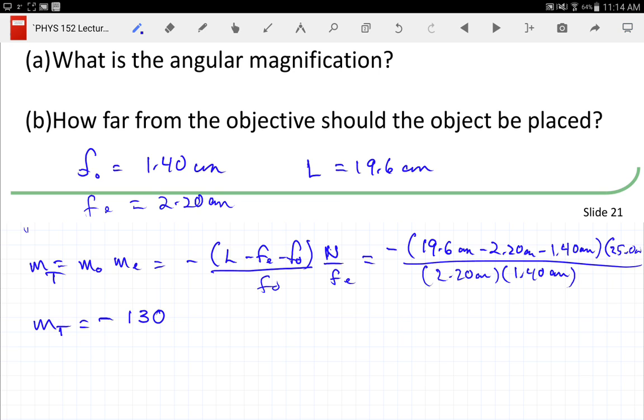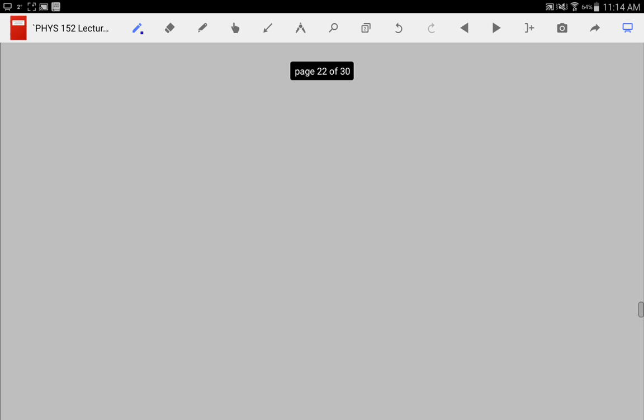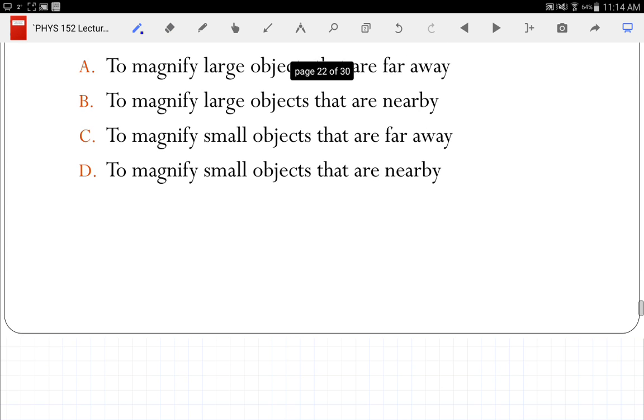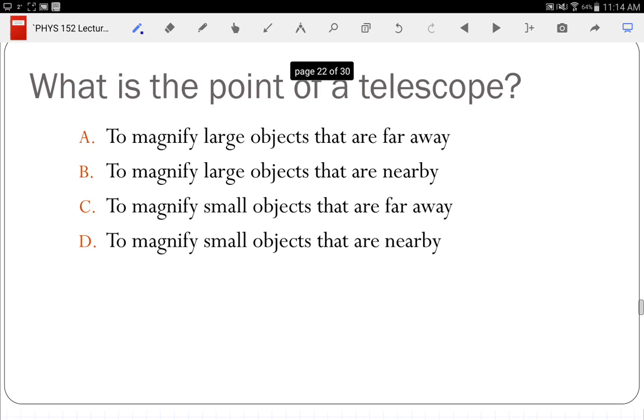What's 130 times bigger? The angle. The angle that the eyeball sees. That's what's 130 times bigger. It's always important to remember when we talk about magnification what it actually means. That it's not, well, it's just a number. We have to learn these numbers. It doesn't mean anything to me. That it's not any use to you if it doesn't mean anything to you.